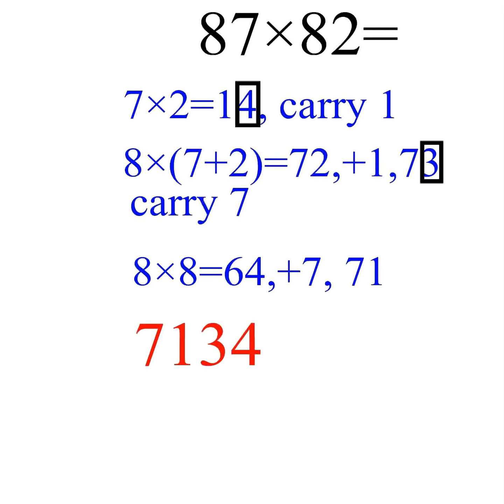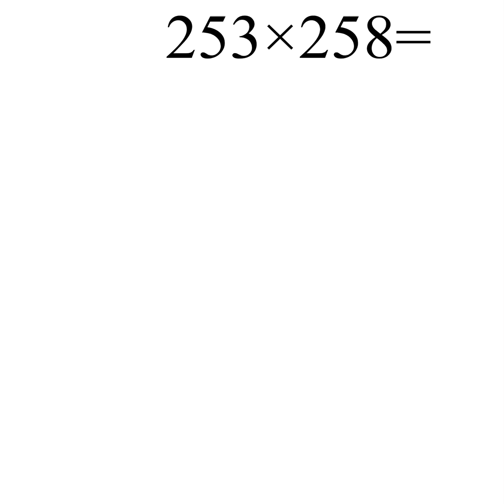Let's have another one. Now here, of course, their most left digits are the same, but they both got 25 in them. But first, let's have a simpler example. Let's multiply 64 into 67.